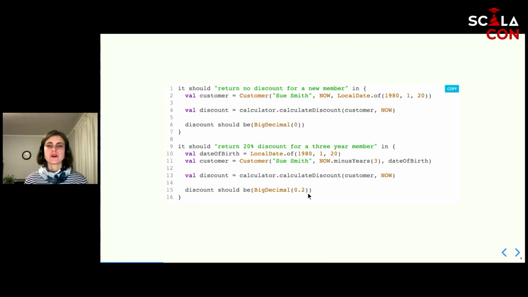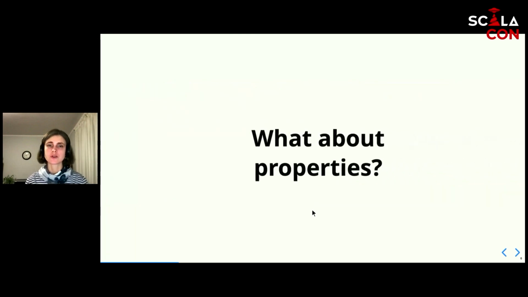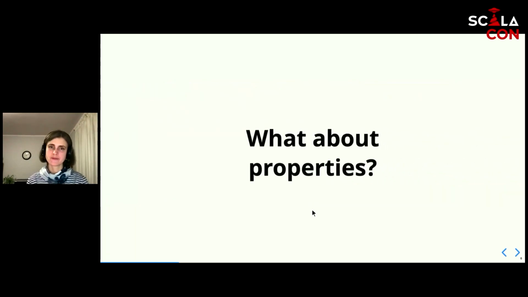So now if I provided such test cases, I would pat myself on the back and say, great job. I have provided the test cases for the happy path and for the edge cases. So it's all good, commit, push, and move on with life and start with a new feature. And now let's see how this all would be different in the world of property-based testing.